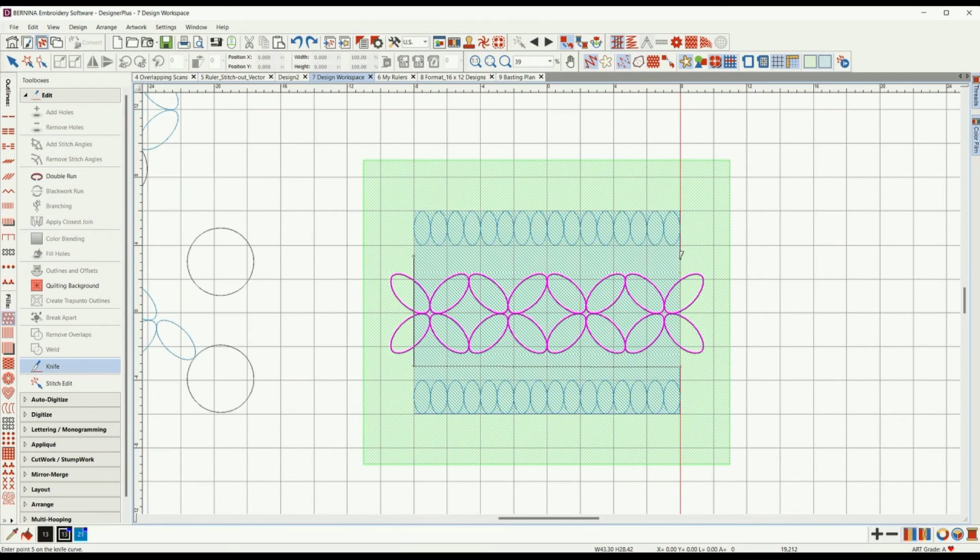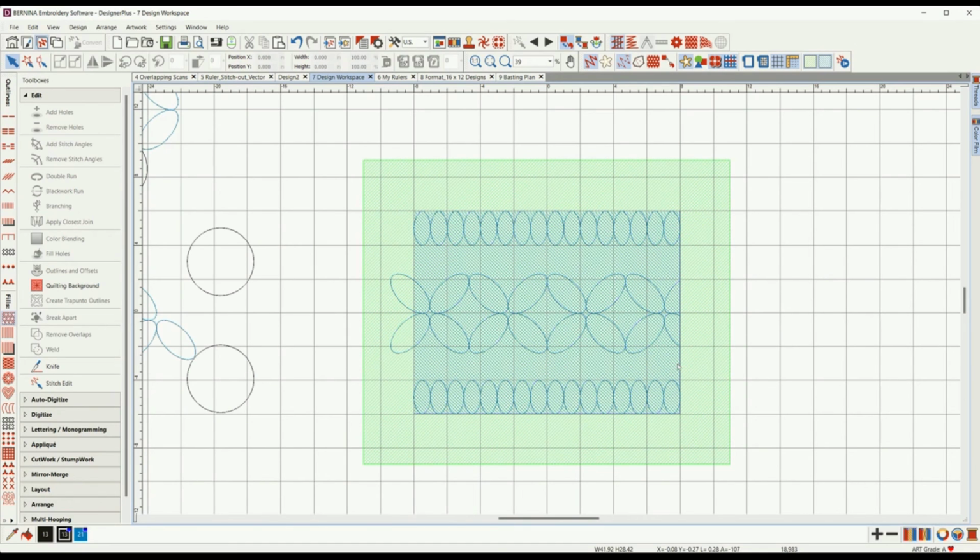And to here, Enter. Deselect by clicking off the item. And now you should be able to come in here and only catch the part that has been disconnected and delete it.